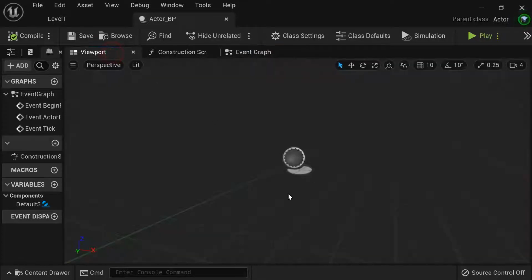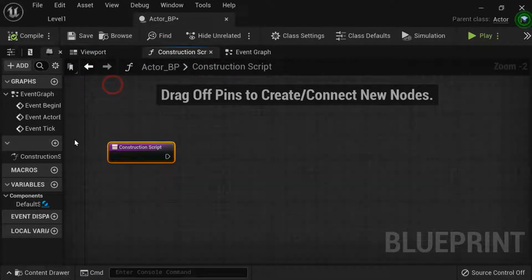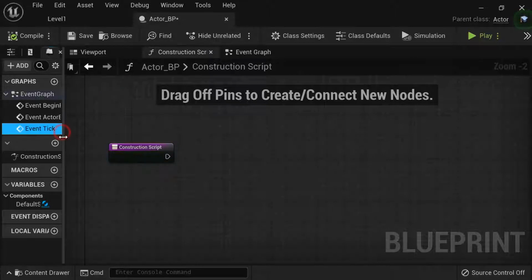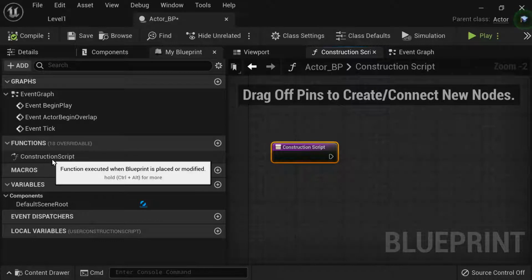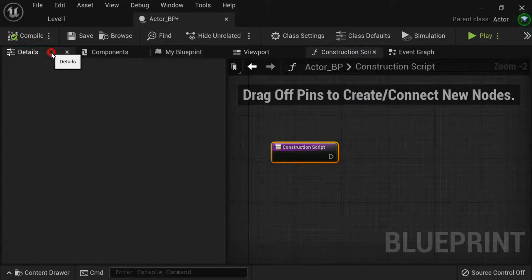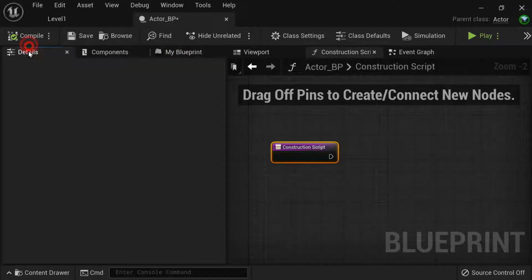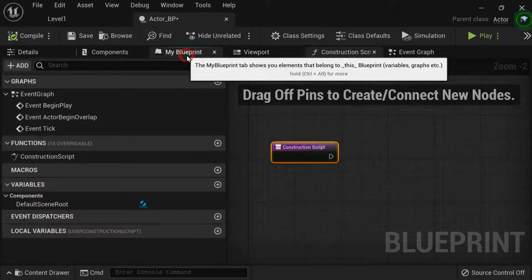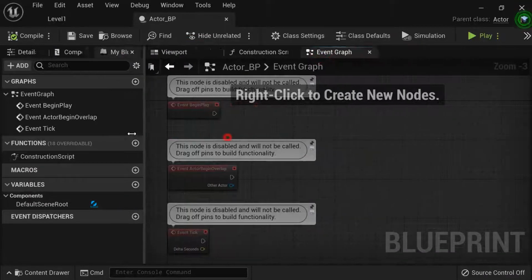You also have a viewport which shows you the contents of the blueprint, because a blueprint can have a geometry and material and objects. A whole scene could be a blueprint. We also have this construction script, and this is just the first default function that's created whenever you create a new blueprint. You'll always have this default function. Okay, and there we go. If we had some content in this function, we would see details about it in the details window. All right, so this is how you can create a new blueprint.